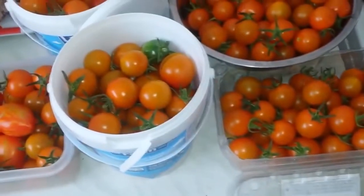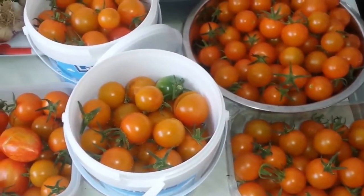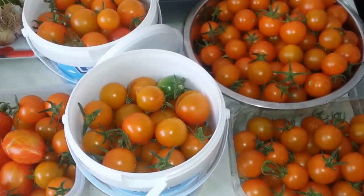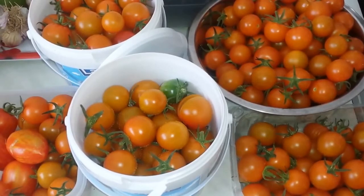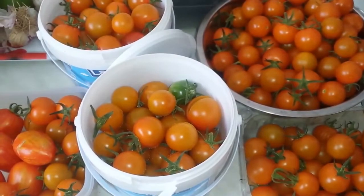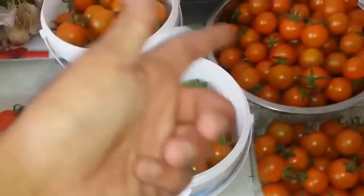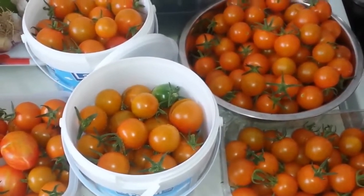And this is, I don't know, the nth time that I'm collecting these tomatoes from the polytunnel. Up to now I've collected about £100 of tomato and given some to friends and anybody who was interested. Besides that, I got a lot of side shoots and planted them as new plants, cloning them. I paid about £5 or £6 or £7 for Sungold F1 tomato, and £3 for this tomato as a plant. The rest of it was seed. So it's well paid for already, and the polytunnel has yet to go on.